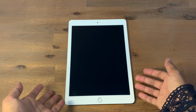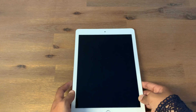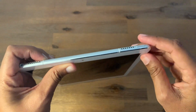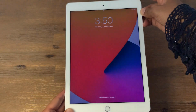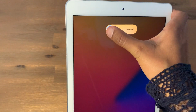So first, which way is the right way up? If we can see, there's a tiny little hole at the top here that is showing us the camera. So that is actually the top of the iPad when you've got that little circle at the top. So then if I'm turning this, I'll be able to see top right corner, there is my power button. So essentially I click this button, it wakes up my iPad. If I hold the button though, it allows me to turn the iPad off completely by sliding this message all the way across.